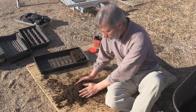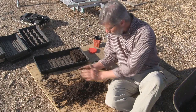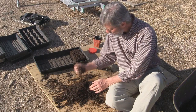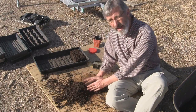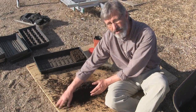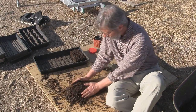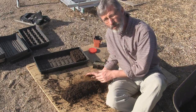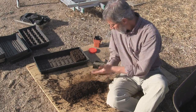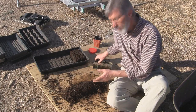You want to make sure it's going to stick together. So just grab a handful like I already showed you. Clump it up like that. If it sticks together, it's good. If it doesn't stick together, you either need to add more moisture to it or add something to it that's going to enable the moisture to keep the block together. I had to put more garden soil in mine because the blocks weren't sticking together with the potting soil and the compost and the coffee chaff.